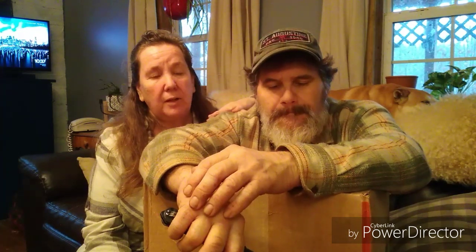So what we have is, when we harvest our sheep, we've not harvested any hair sheep yet. So we've only ever harvested the wool sheep. I like the wool sheep because they're such dual purpose. I do spin and knit, so we get them sheared. We have the wool that we're able to make money on or just have for ourselves. We harvest the meat.